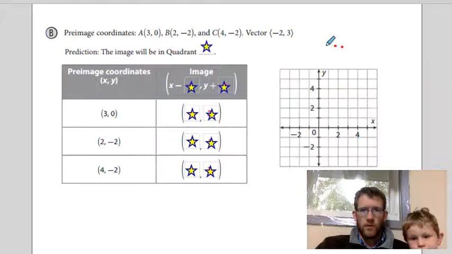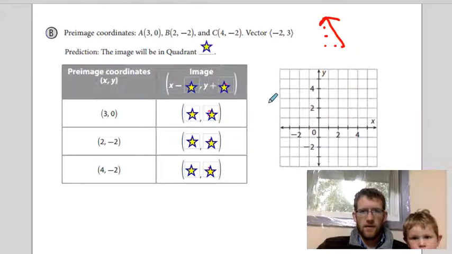So boop, boop, boop. We can graph it a little bit here. And then 3 up. 1, 2, 3. So the vector is going to look something like this, right? Just ballpark. In fact, I'll do it here. We'll start here. We'll go 1, 2, and then up 3. 1, 2, 3. So I can just delete it.